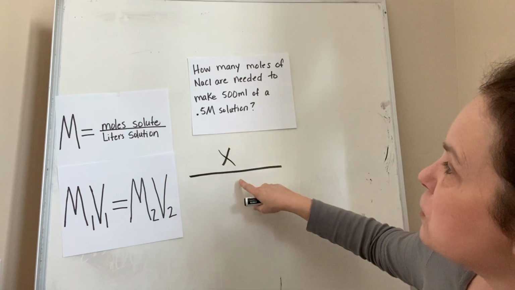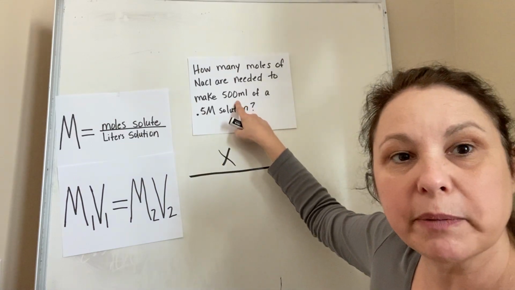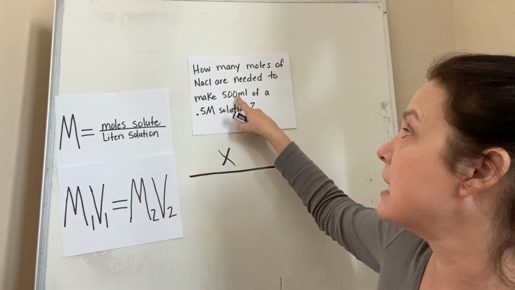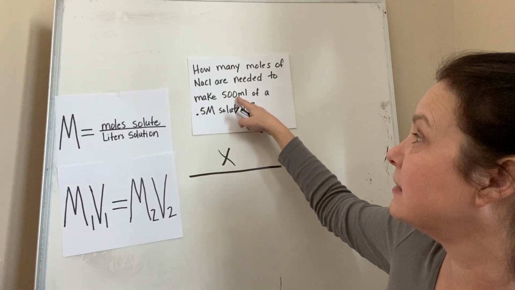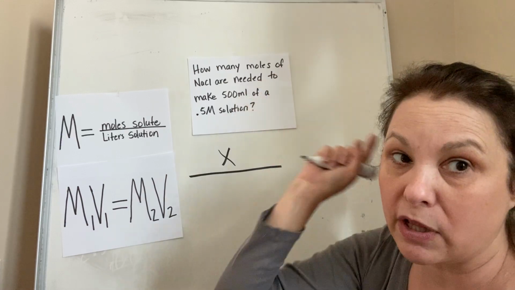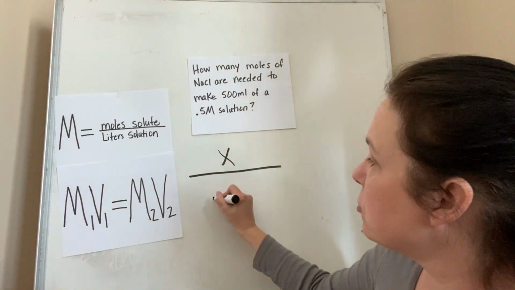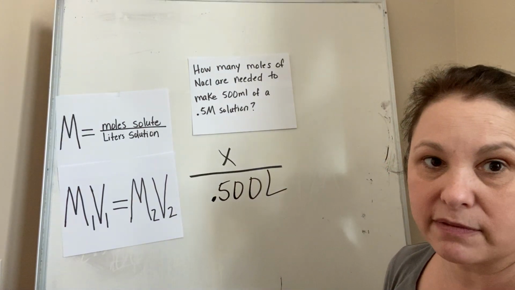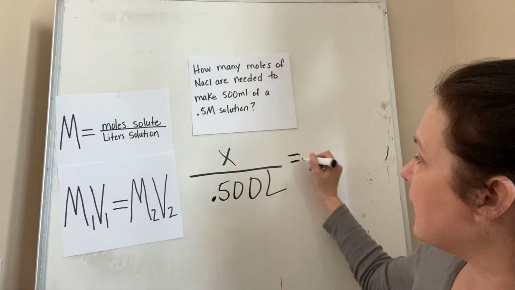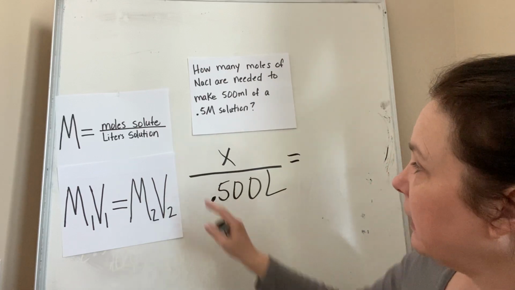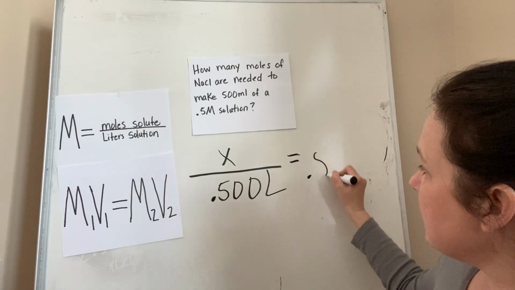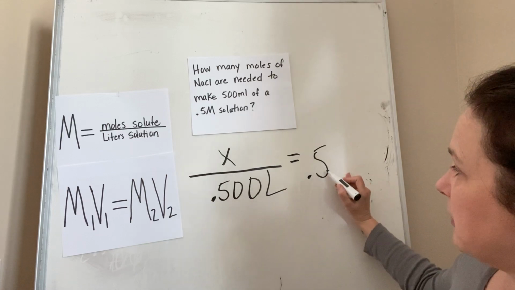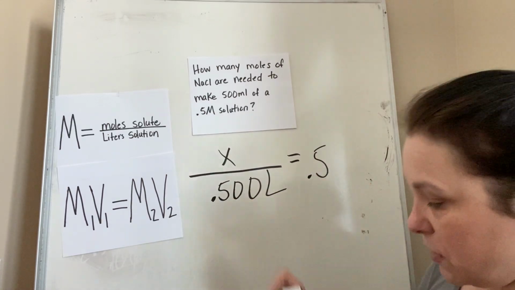The amount of solution is 500 milliliters. So again, you can divide by 1,000, or you can take that decimal that's sitting there behind that last zero and move it 3 places to the left to turn that into 0.500 liters. Okay? And I know that the molarity, the big capital M, is 0.5 molar. Right? So this is my molarity, this is my liters of solution.